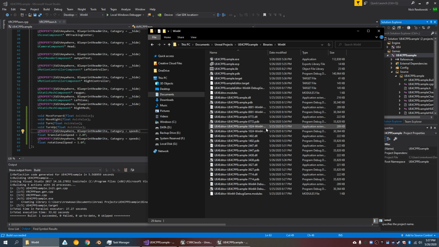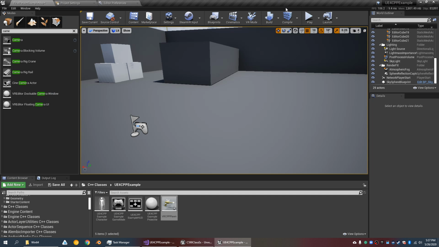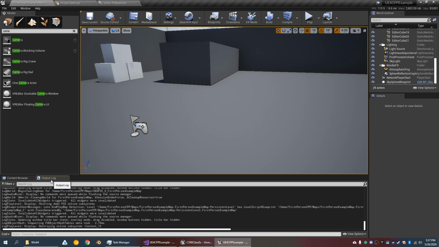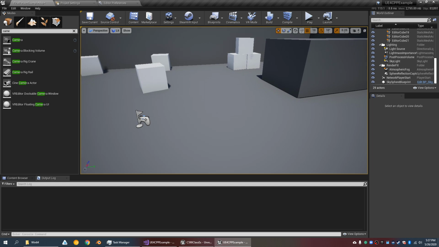Doing it in Visual Studio, I think that Visual Studio tends to be better at the actual cleaning process than the editor is. So sometimes forcing it to recompile in Visual Studio and then compiling it in the editor will, I don't know, kind of force it to unlock things. I'm not really sure. I don't know all the internal workings of how Unreal C++ modules work. But anyway, let's move on to the actual VR stuff.